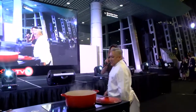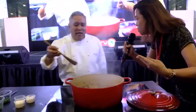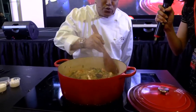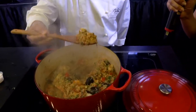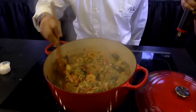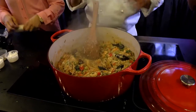Okay, Chef Juan. Yes, you can ask me a few questions. How much longer is this going to take to be complete so that everybody can taste your delicious jambalaya? Divine. Incredible. I think it's about 10 minutes. 10 minutes? Yeah, because jambalaya, you don't have to have it too dry. It has to be a bit moist, but not too moist. The consistency is like this, more or less like this. Then it's nice. It's not dry. It looks amazing, actually. So, in about 10 minutes, people can come up here.